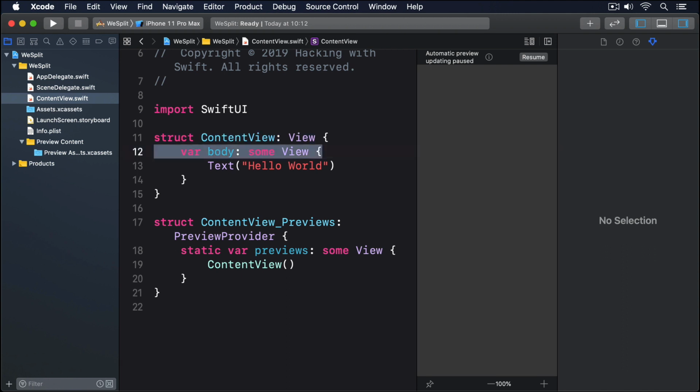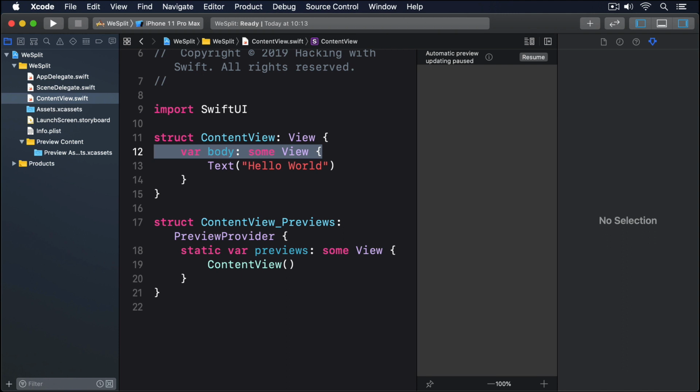Third, var body: some View defines a new computed property called body, which has an interesting type, some View. This means it returns something that conforms to the View protocol. But that extra some keyword adds an important restriction. It must always be the same kind of view being returned. You can't sometimes return one type of thing and other times return a different type of thing. We'll look at this feature more shortly, but for now, just remember that it means one specific sort of view must be sent back from this property.